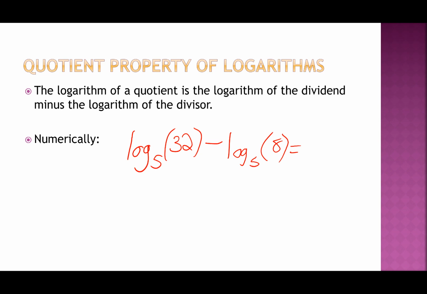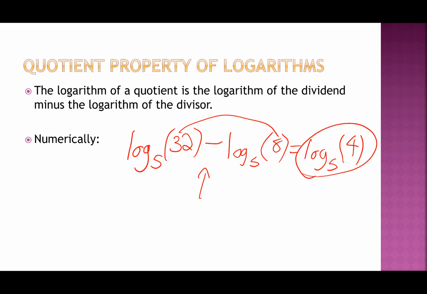So you're subtracting logarithms, and that's all well and nice, but you're not actually going to subtract. And again, just like the last one, these have to have the same base. So these are both with a base of 5. If they didn't have the same base, we couldn't combine them. But what we're going to do with the numbers between these is actually not subtract, it's actually divide. So when you're adding logarithms, you're going to multiply those values, but when you're subtracting logarithms, you're going to divide those values. So 32 divided by 8 makes 4. So log base 5 of 4.